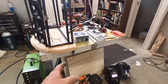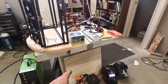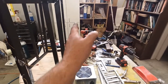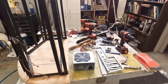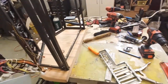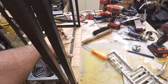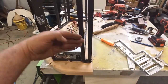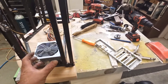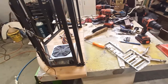At the moment I'm probably going to use plywood in here for the backing tray. Same on the back here. This is just a mock-up, just ply, like a really old one, but still the same principle. Ply is going to be in here because this is going to be covered. It's going to be just enough room to pop in and out, and the side panel will come off and on, so I can get in there.